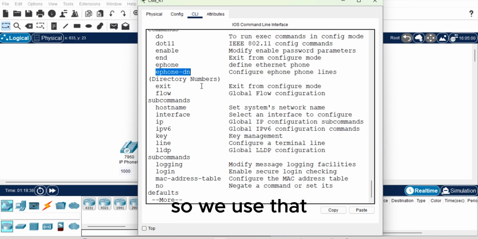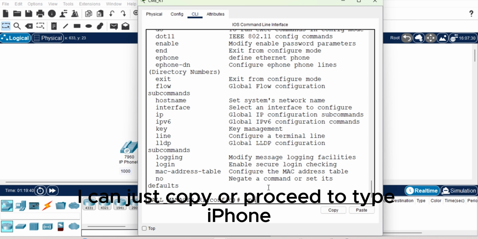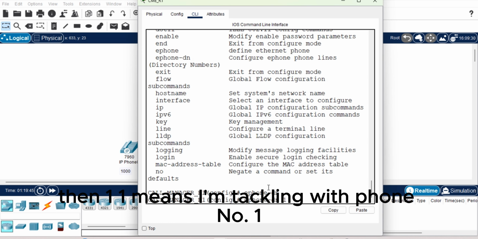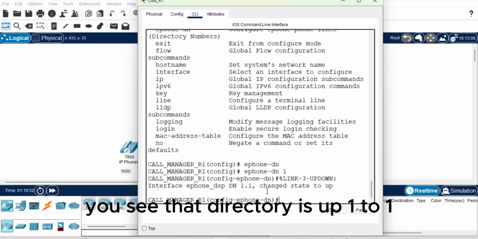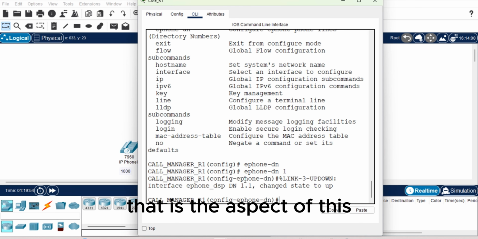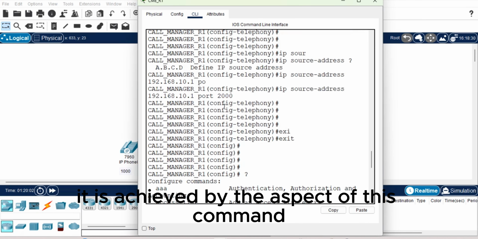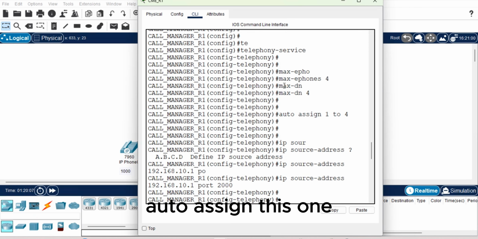So we use that. I can just copy or proceed to type ephone-dn 1, which means I'm tackling phone number 1. Then the moment it's up, you see that the directory is up, 1 to 1. That is the aspect of this particular line here, dn 1.1, which is achieved by this command, auto assign.